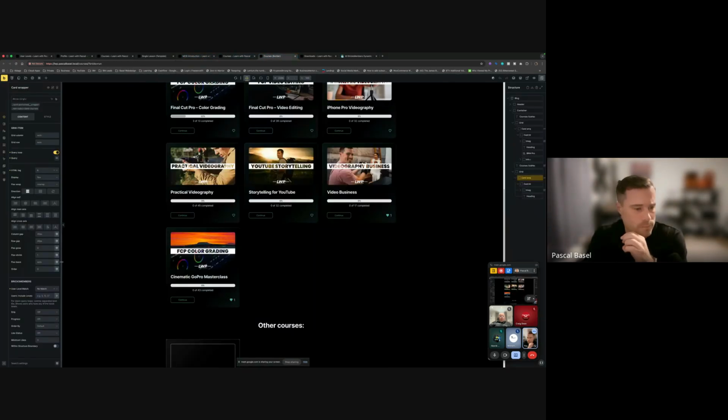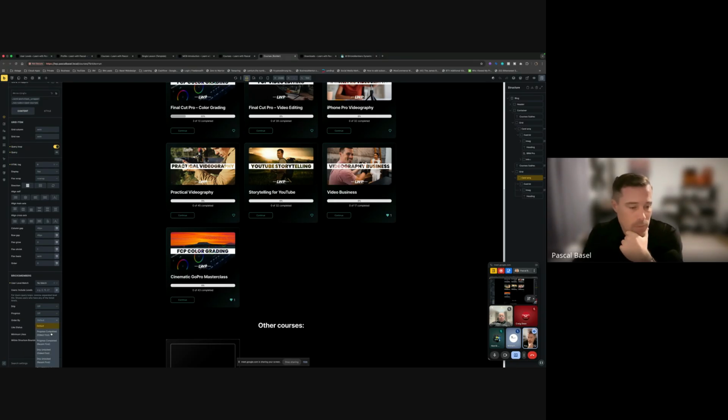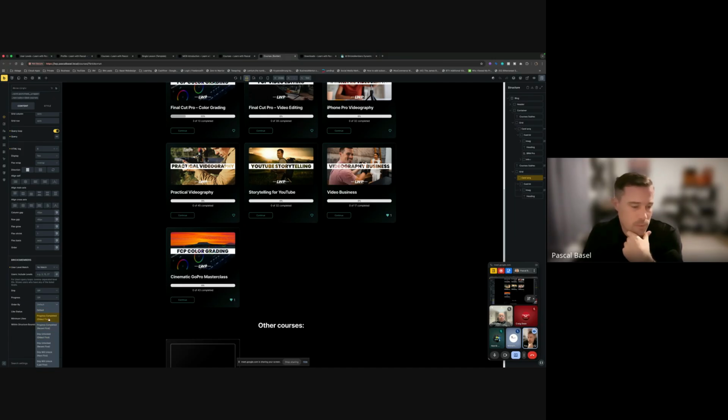And then we have others. When it comes to learning management, we already have some advanced features like drip logic here. You can select that it only shows posts that are unlocked or locked, or where the time is ready or the prerequisites are ready from our drip rules. I will also show you drip rules in a second. That's also part of the backend. It's actually quite powerful. You can do a lot of stuff there. And progress tracking is also already available. So you can only show completed posts or not completed posts. You can order by, like, oldest first from progress completed or the newest, the same for drip. Lots of options here.